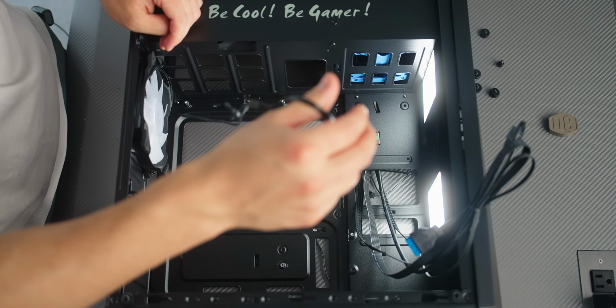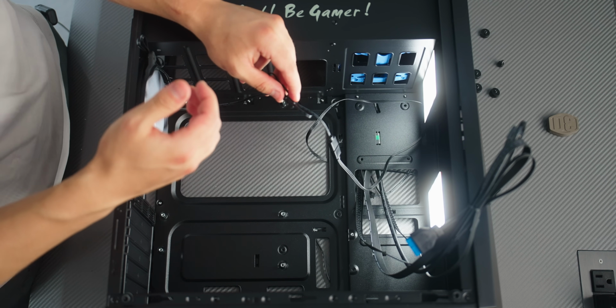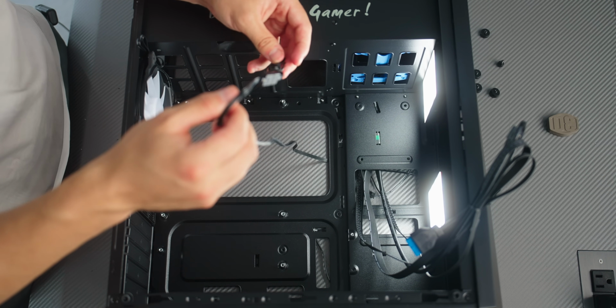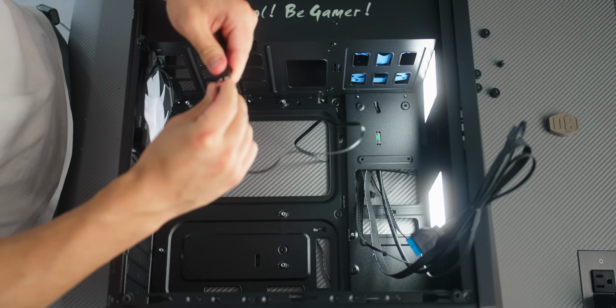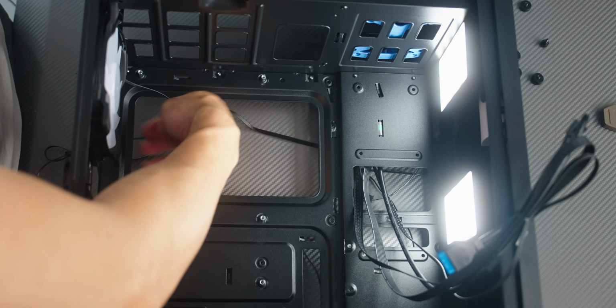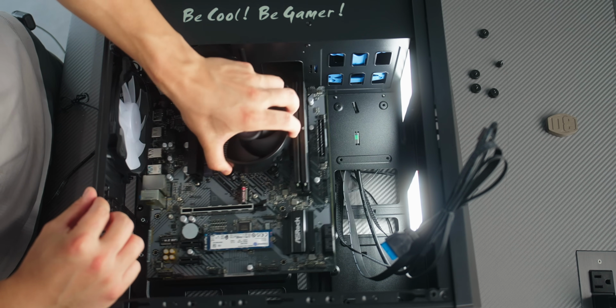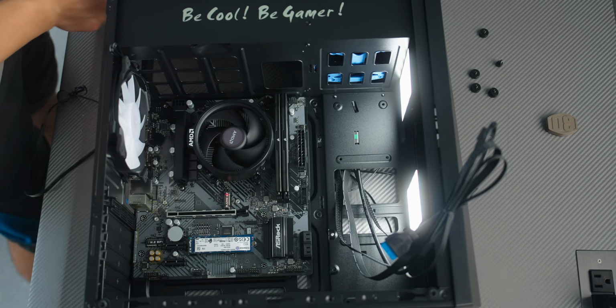Also, what isn't comfortable? This thing right here. So this controls the RGB for this single included case fan. And for my own sanity, actually no, screw my sanity. We're keeping this thing plugged in and we're just gonna see if we can fit it behind the motherboard tray like this. Anyways, we're just gonna go ahead and drop this thing in. Does it line up? It actually does. Cool. Excellent.